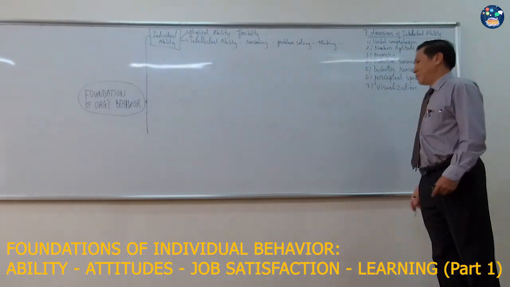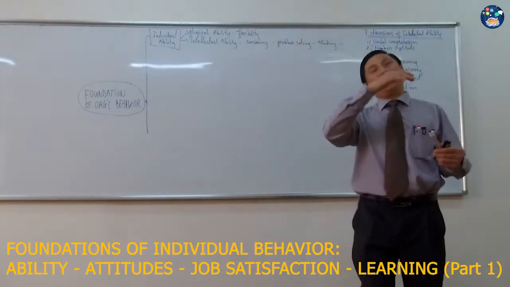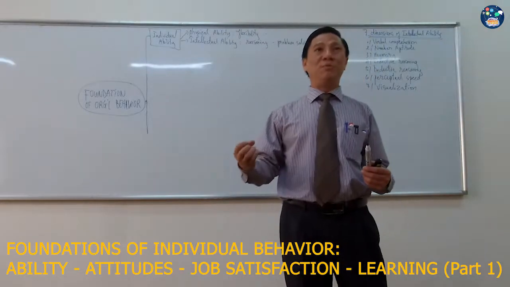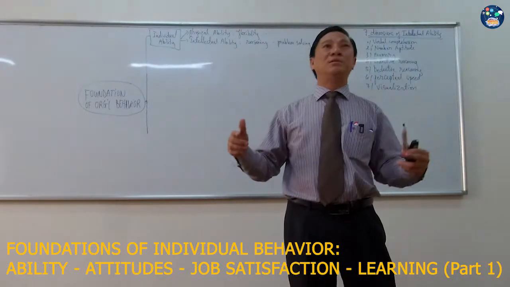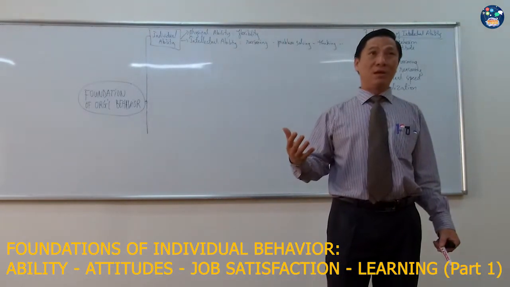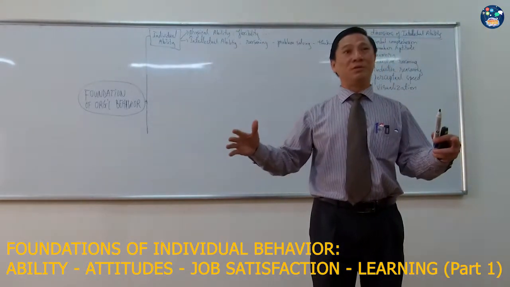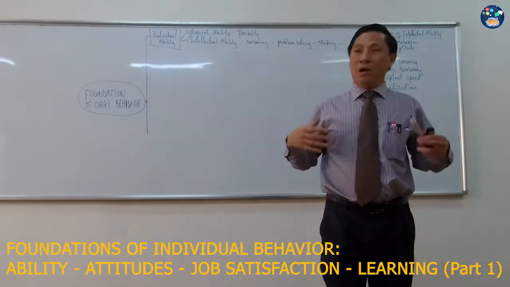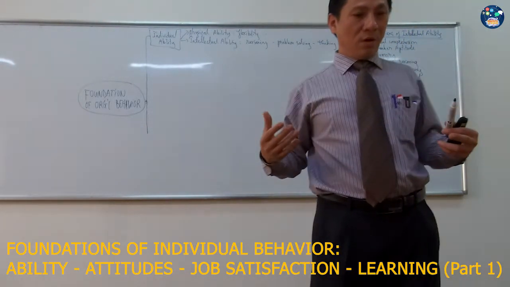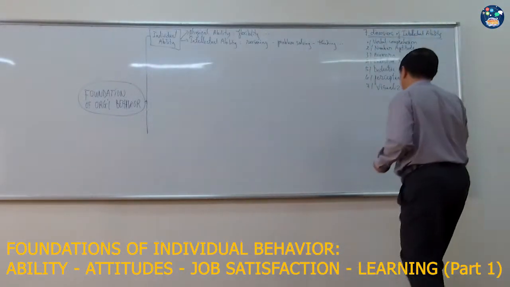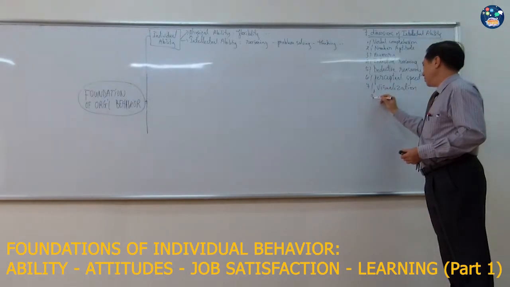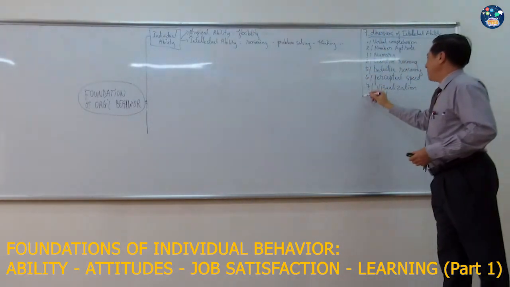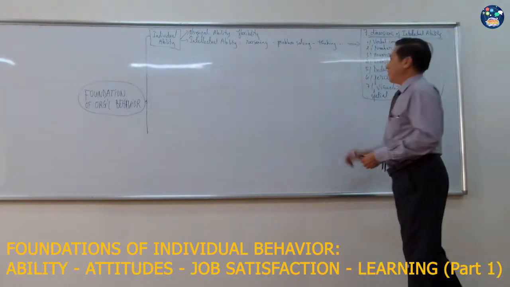visualization. It means you have the ability to imagine things. For example, this kind of building, before this building exists, it already existed in the head of somebody. For example, the architect who designed this building, before this building existed, he already had the image of this building in his head. So visualization, spatial visualization, also plays an important role. So here are the seven dimensions of intellectual ability.